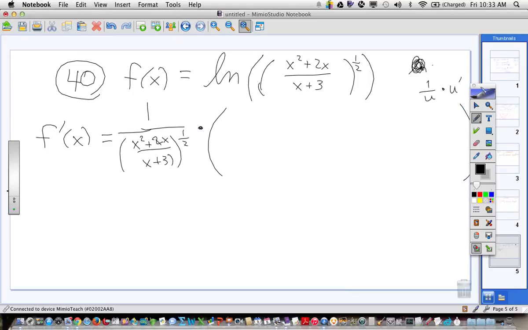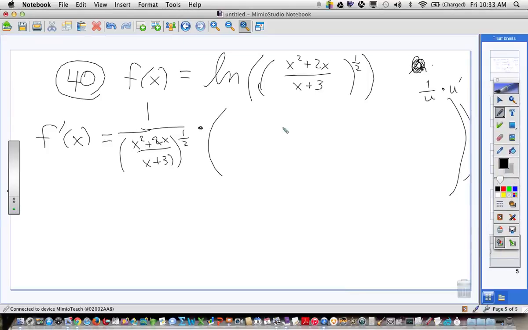I don't think there's any simplifying, right? All right. So now what? So the derivative of the inside, I'm just looking at the red stuff. So what do I do? I start on the outside. You know, it's like the old saying, how do you eat an elephant? You ever heard that saying? One bite at a time, right? I mean, this is the elephant of all elephant problems right here. One bite at a time. So you just start on the outside, 1 over that, get that taken care of. Then it's times the inside. So now all I'm looking at is that red thing. That's all I'm looking at. So now I've already got my parentheses, so I know it's in the right spot and everything.